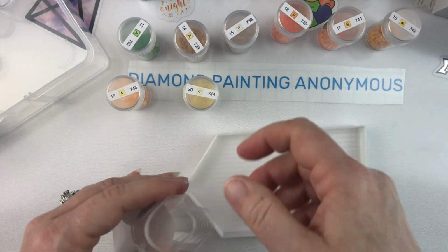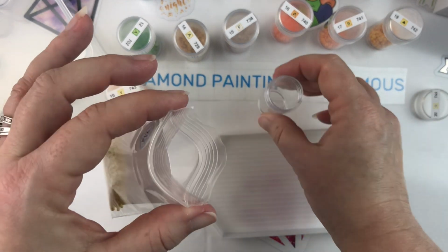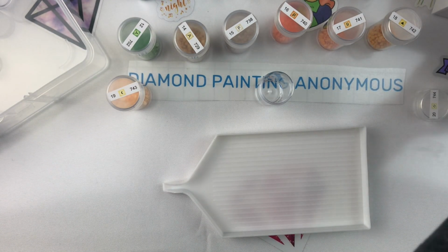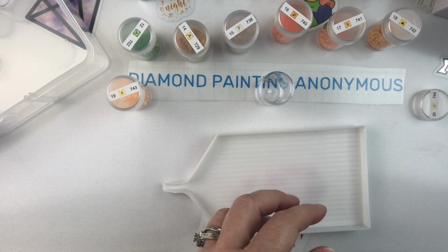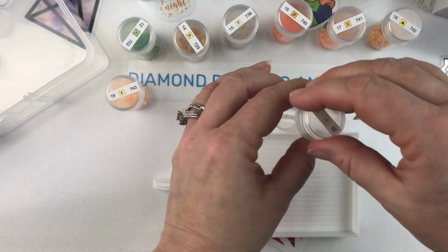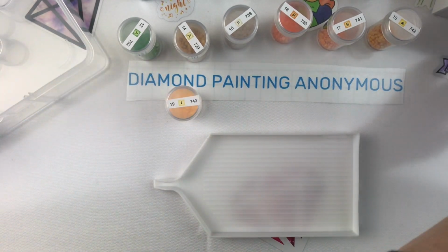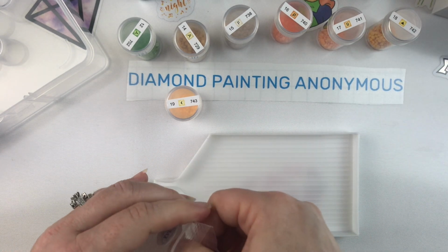I have quite a few right now that don't have any drills in them at all. Like, this is my first 744. So up to now, this bag really hasn't taken up much room because I didn't have that color. And now it will because I do. Same with 743. I don't think, nope, I didn't have any of those.